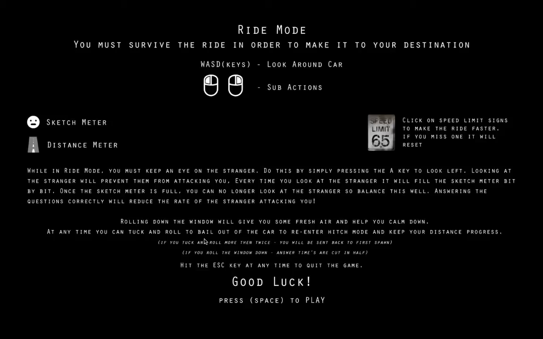You must survive the ride in order to make it to your destination. Alright, look around the car, sub-actions, sketch meter, distance meter. Click on speed limit signs to make the ride faster. If you miss one, it will reset. Okay. While in ride mode, you must keep an eye on the stranger. Do this by simply pressing the A key to look left. Looking at the stranger will prevent them from attacking you. Every time you look at the stranger, it will fill the sketch meter bit by bit. Once the sketch meter is full, you can no longer look at the stranger, so balance this well. Answering the questions correctly will reduce the rate of the stranger attacking you. Rolling down the window will give you some fresh air and help you calm down. At any time, you can tuck and roll to bail out of the car to re-enter hitch mode and keep your distance progress. If you tuck and roll more than twice, you'll be sent back to first spawn. If you roll the window down, answer times are cut in half. Okay. Hit the escape key at any time to quit the game.